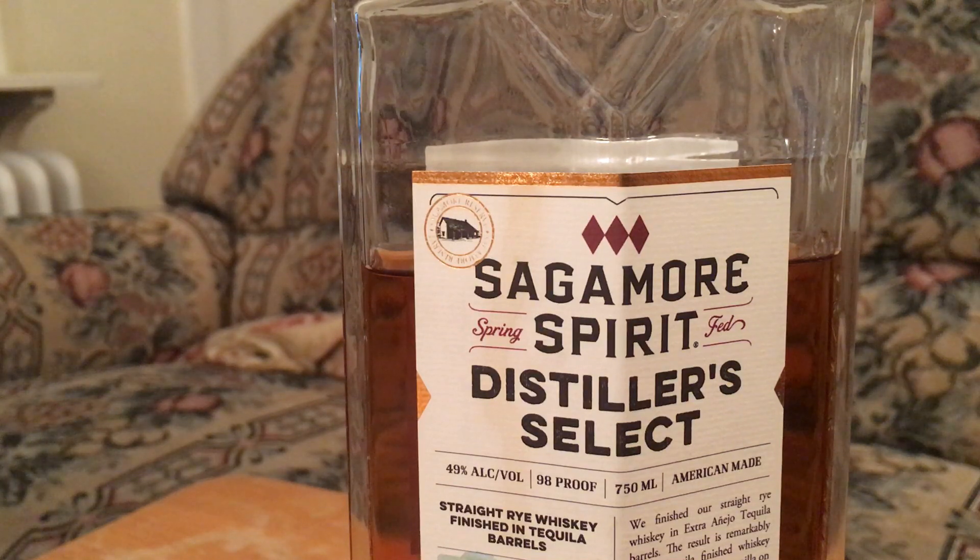Speaking of Thomas S. More, I think you made the right call getting the chardonnay finish. The chardonnay and the cab were the two best ones — they were all good but the chardonnay was the best, in my taste anyway. The port one was good, but I'm discovering that port-finished bourbons aren't really my thing. The closest I've come to really liking one has been the Bowman.